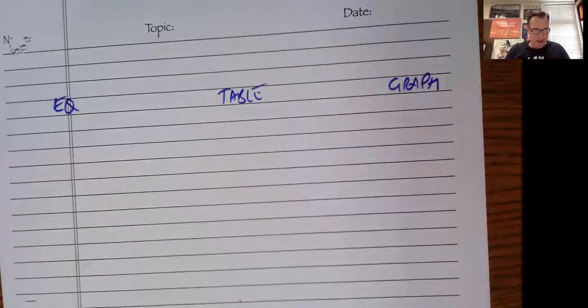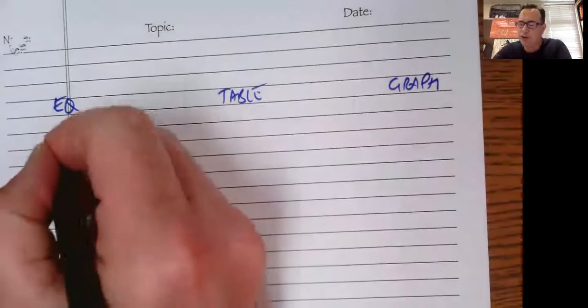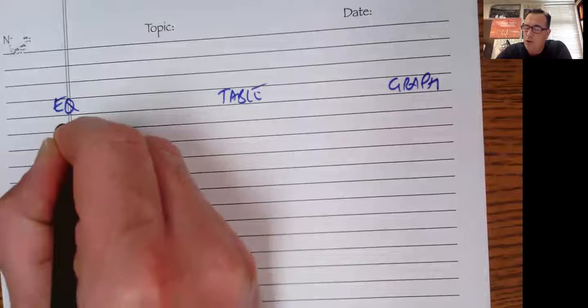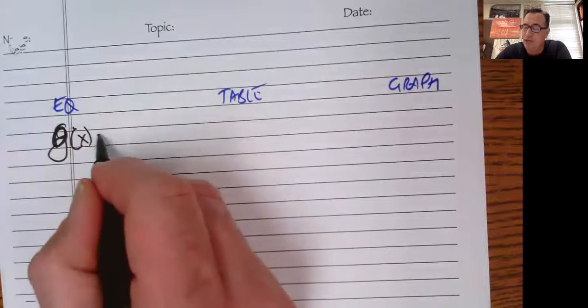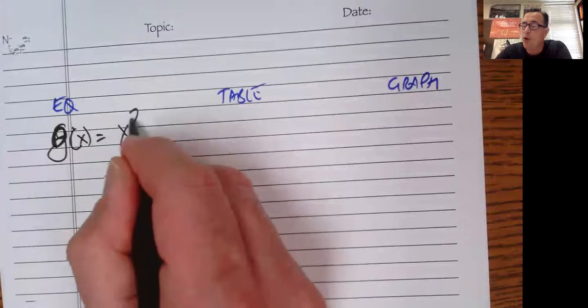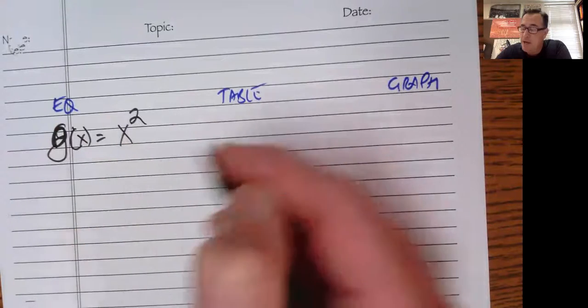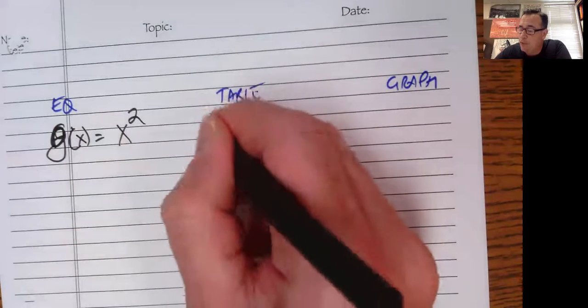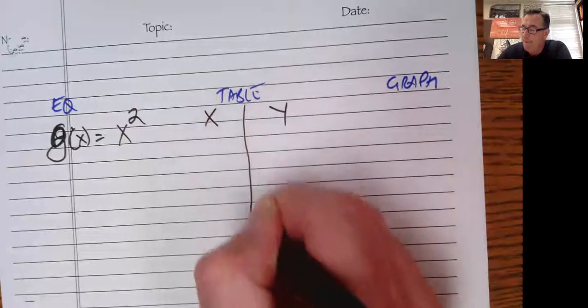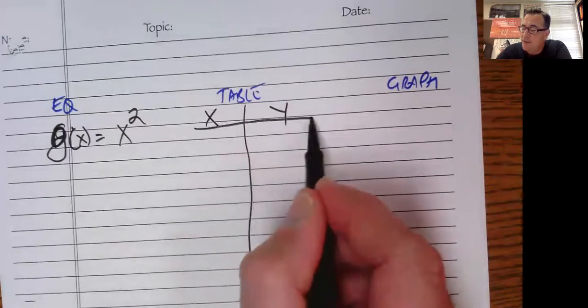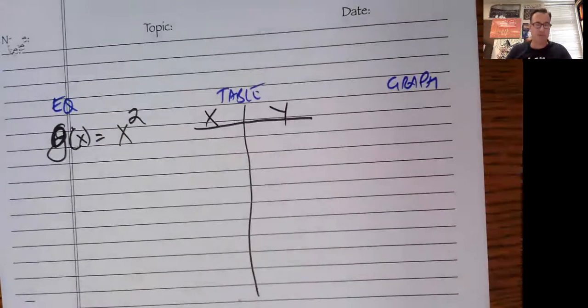And so I don't want this to be difficult. We're going to start with, we'll call this one g of x, because remember, we can call it different names. And this is going to equal x squared for this one. Okay. So when we do our table, it will be an xy, just like we did before. And I'm going to have to pick some values to plug in. And I'll do 5 again, but I'm going to do them a little bit differently.